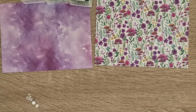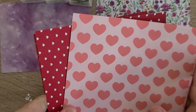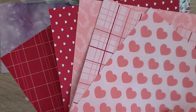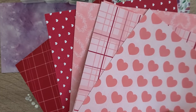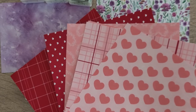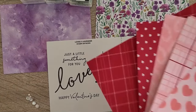Here it is. So this is a celebration. It is called Most Adored. It has a pink and red side that you could certainly use if you were going to move away from the lavender and just use the stamps. Ironically, the stamps are underneath the instructions. Remember, this is the first time I've seen the stamps not have the black on the acetate. So this comes underneath the instructions. So it's the stamp artwork, which is awesome.